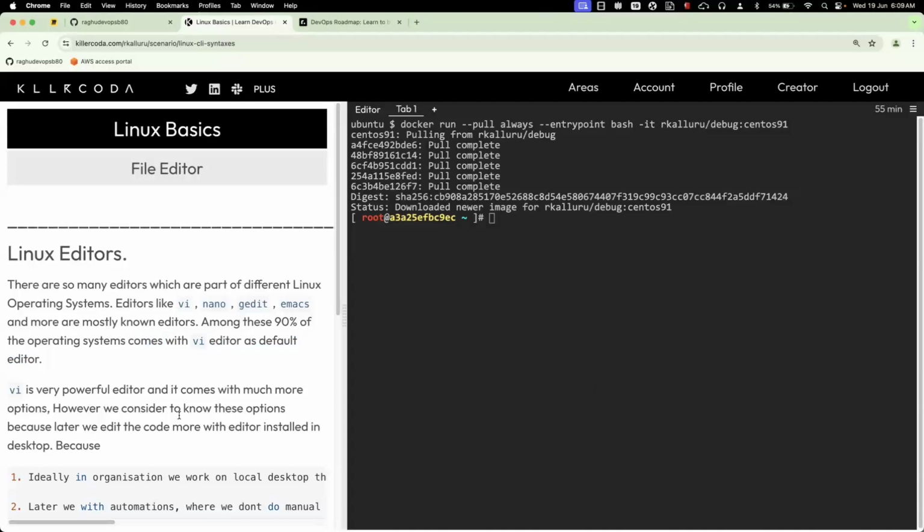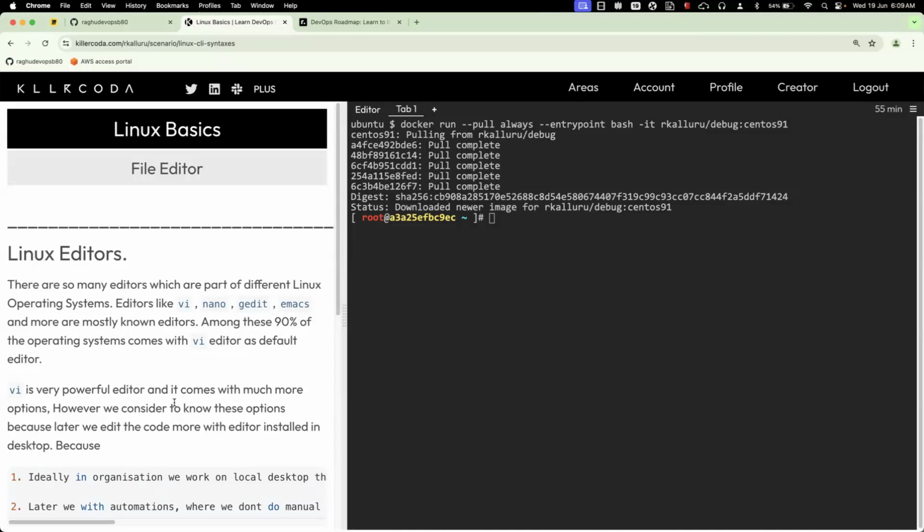It has huge options. Serious programmers especially, whoever is using Mac OS or Linux boxes, will preferably use the VI editor only.